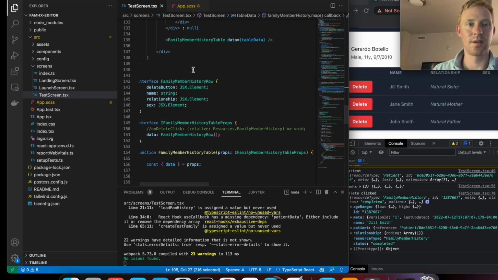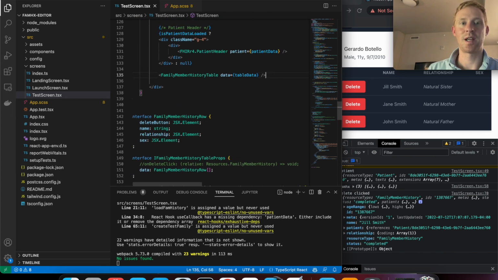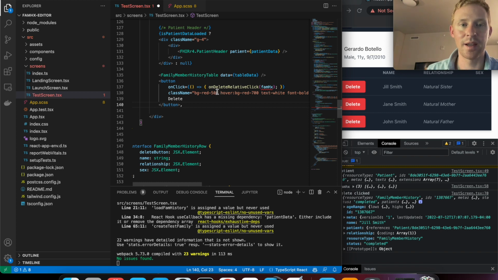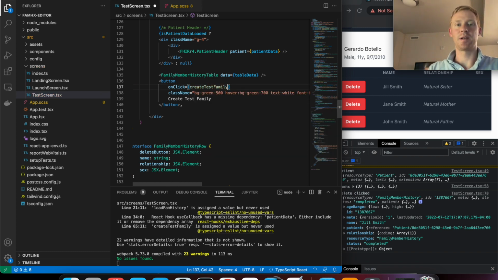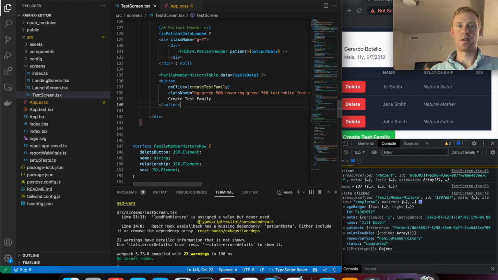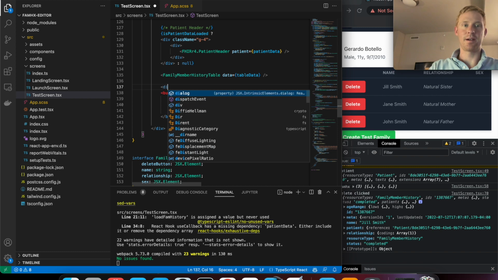And I'll say right below the table, I'm going to make a green button called Create Test Family. And when we click it, we're just going to call createTestFamily. All right, and maybe I'll add a little bit of padding here.